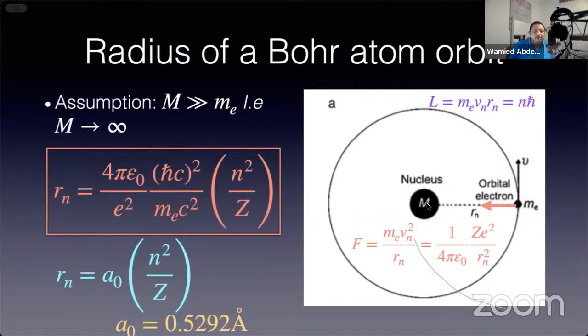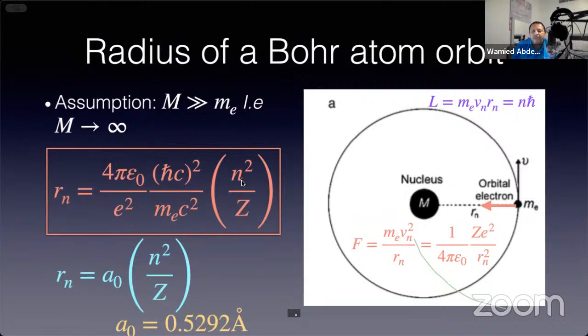Why is this important? There is a force between the electron and the positive nucleus. While the electron is pulled toward the nucleus, the nucleus should also be pulled towards the electron. But since the nucleus is very massive, it is just fixed. It's rigid. It's not going to move. That's the first assumption. So when we use this formula with the other formula, we can calculate the radius, given by this formula.